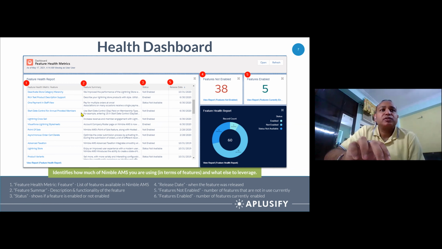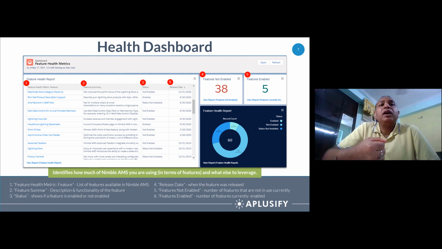So it's always good to see what features are available. This first column gives you a list of all the features which are a part of your Nimble org. It can be a part of the Spring 21 release or the Winter 21 release, and you can get those from the release date, whether it was a part of the summer, winter, or spring release. So I would suggest that since every Nimble org is already on Summer 21, use this feature to understand what all has been enabled in your org and how you can actually use it.